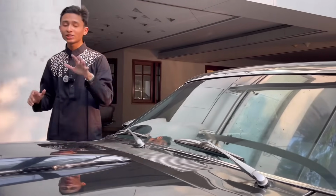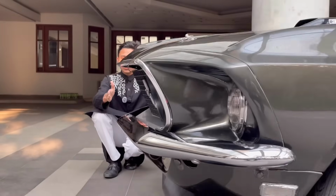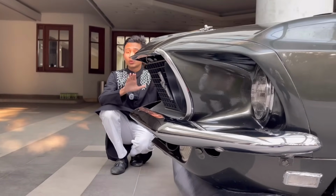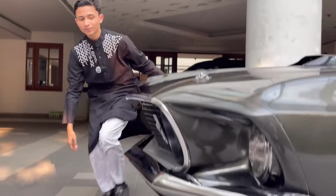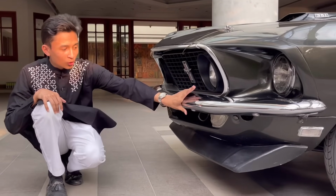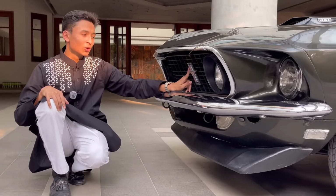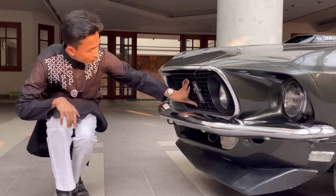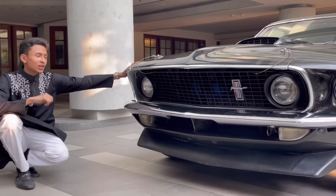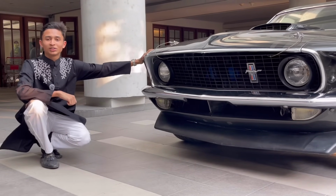But what's cool about this generation of the Mustang is the front end. If you look from this view, you can see the front nose, how aggressive this front nose is. Now if we come closer, you have two lights here for your main headlights. Then you have this full chrome bar at the front and then more lights here with the towing hook. Then you have the Mustang logo here. This front portion is open for ventilating this big V8 engine, and just look at the front end. It's such a beautiful looking car on Bangladeshi roads.